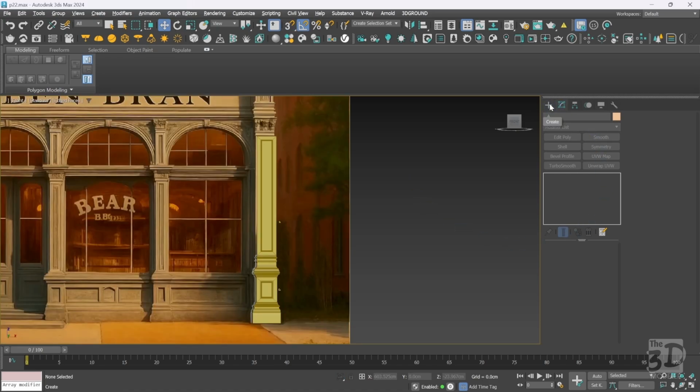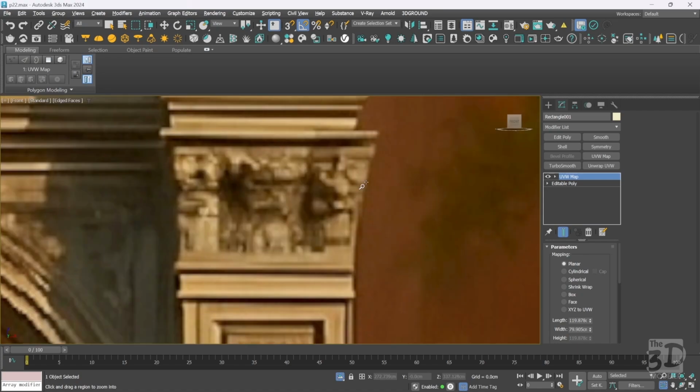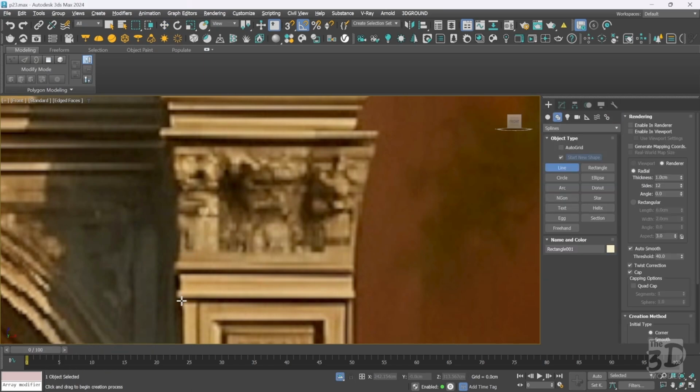And finally, let's model the crown of our pilaster. So let's select our reference image, Alt key to isolate it. Let's zoom in on our crown like this. And to model the crown, we'll split it into two elements, the base element and the ornamental element. And to model the base element, we'll start by creating a rough spline, which will roughly trace the outline of our base element. From create panel, shape step, enable the line tool, and let's create the rough spline, which will roughly trace the outline of our base element.